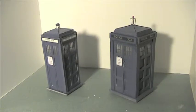This is the first video in the video series here, and if you have been following the blog at all, you know that we have been going through how to build the basic blue box, the TARDIS 1.0 as I call it, and that's what we have over here on this side. That TARDIS is the one with the non-video instructions. It has all of the blueprints and all of the parts listed on the website.